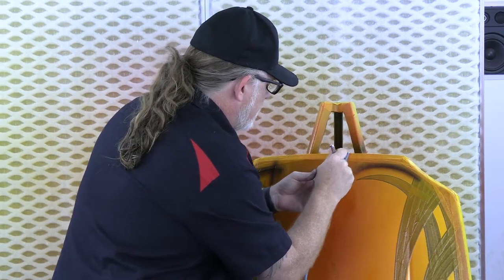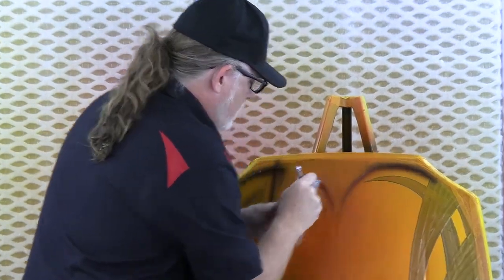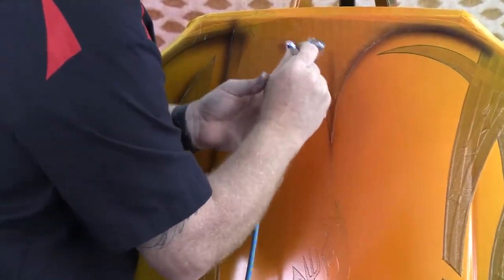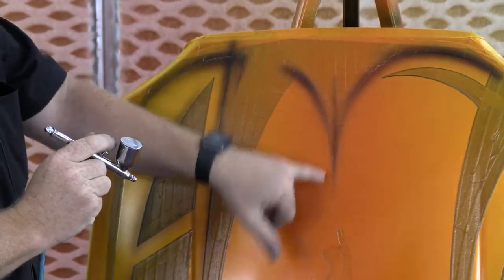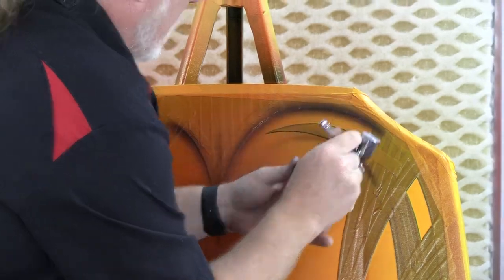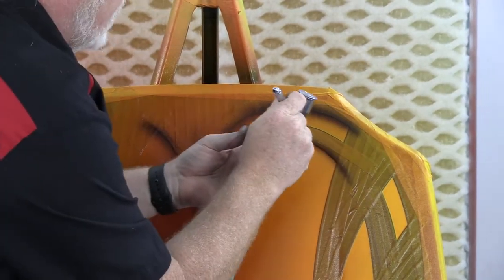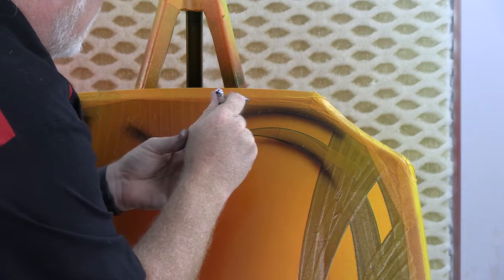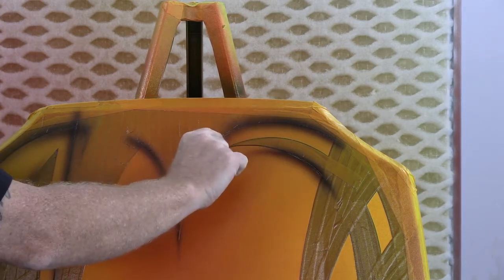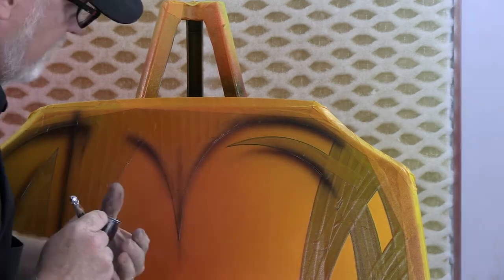And then I disappear it. Since this is going backwards, I could actually come down here and do this. It kind of disappears, then it comes out because that is casting that shadow. And then this one, I actually go away. Not all drop shadows have to be up against the edge. By doing this, I call it a kick. I do the shadow and then I lift it away, because if you think about it, the shadow is nothing but a duplicate of this. Don't do a big heavy drop shadow all the way out here. That's not casting a thick drop shadow, it's casting a thin one. By doing that, it gives an added impression of that design kicking out a little bit. It's kind of neat.